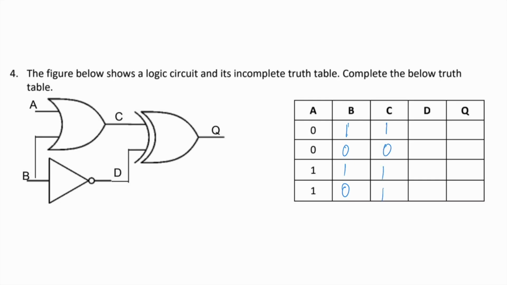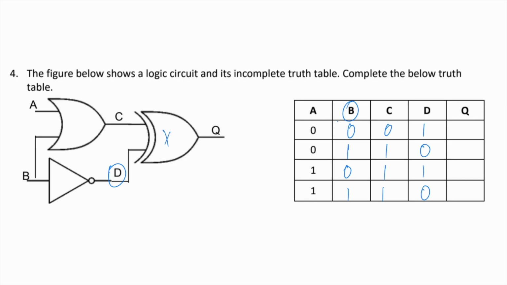Actually, I think it might be a bit easier for me to just keep things sort of consistent. 0, 1, 0, 1. Just because it looks the same as it did before, right? So this is going to give us 0, and the rest are going to give us a 1. I mean, both are correct, but I think this is just easier to keep track of things. And then D is basically going to be whatever is going to be right here. So it's going to be whatever is in the B column, but it's going to be the reverse because we have a NOT in front of the B input. So this is going to be 1, 0, 1, 0.